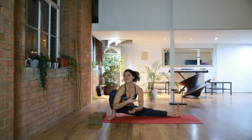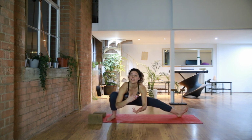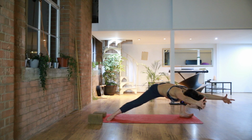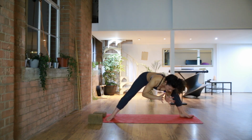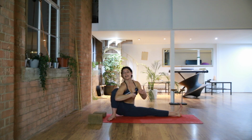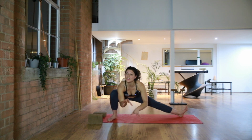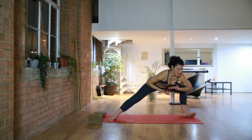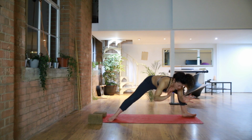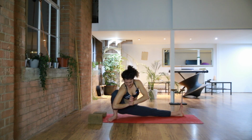Now, if you want to, again, make this more challenging, I'm all up for that. Just don't use your hands, okay? So you can make this way more active by keeping those arms hovering off the ground. Good. In anything that you want to do, the less support that you give your body with connection into the ground, the harder it's going to be and the more active you have to be. Good. 2 more times. Keep that right eye closed. Really nice.